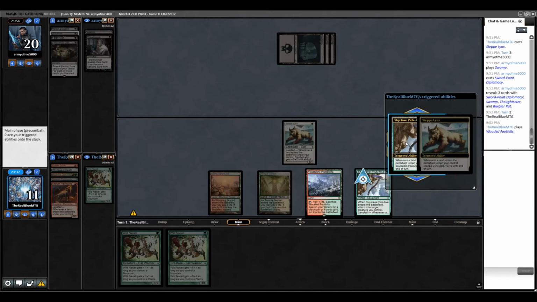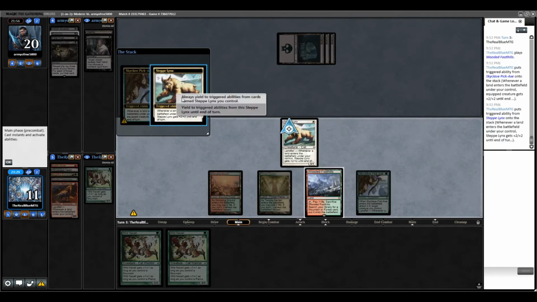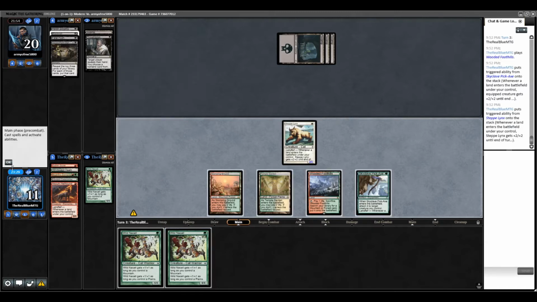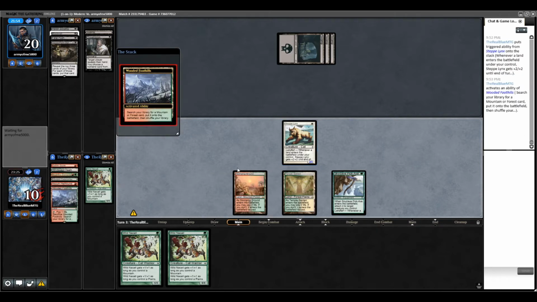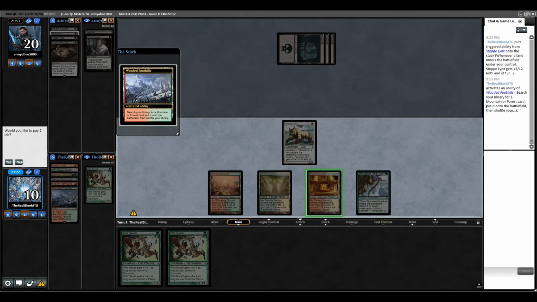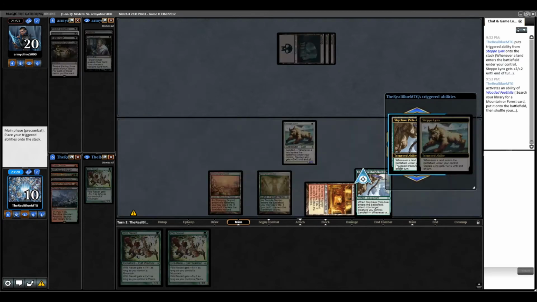So let's... Foothills. Trigger our stuff. I wish I could have got down the Pickaxe there, but... I wish I could have equipped the Pickaxe, but it's fine. Go grab Sacred Foundry, tapped. Trigger our stuff.